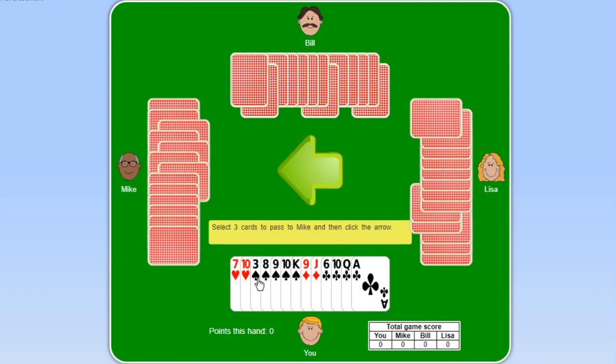You might be asking, which opponent do I pass to? In the first game, you pass to the opponent directly to your left. In this case, Mike is directly to our left, so that's why we're passing to Mike. In the second game, you pass to your opponent on your right, so in the next game we'll pass to Lisa. In the third game, we'll pass to Bill, the opponent directly across from you. And in the fourth game, you don't pass your cards to anybody. Right now we're in the first game, so we pass 3 cards to the opponent on our left, and you want to pass your 3 worst cards to them.